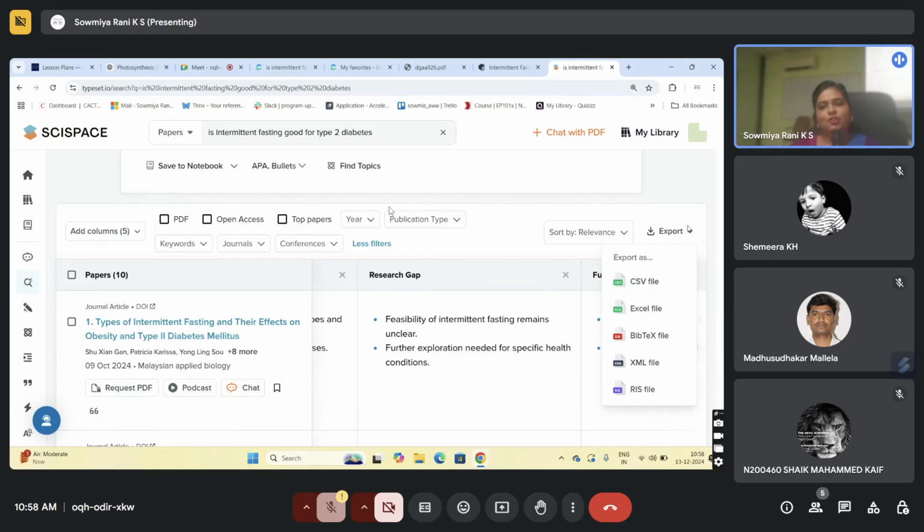And once you're done making your columns, similar to what you saw with Elicit, here again you have multiple options, but they can be broadly divided into two. You have options where you can download the data as a tabular column, and the second set of options is where you can download the bibliographic information and move it into your reference manager. SciSpace has much more to offer.